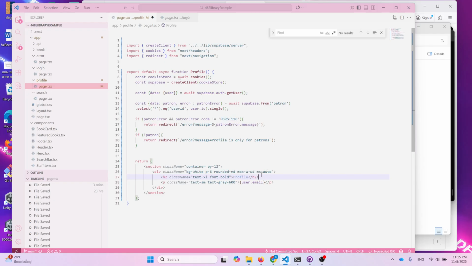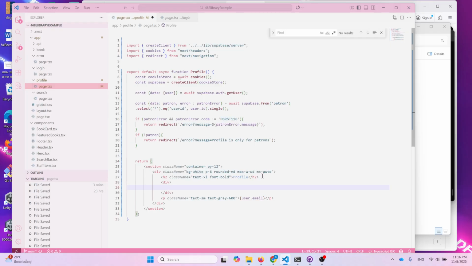Okay, so now we can start listing user information. So here I'm going to do a div for email, and let's do email first. So let's do a div. Okay.